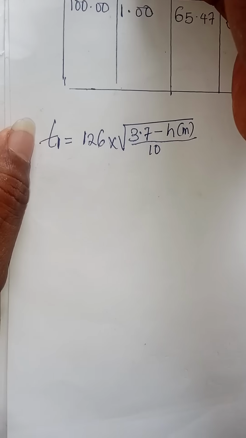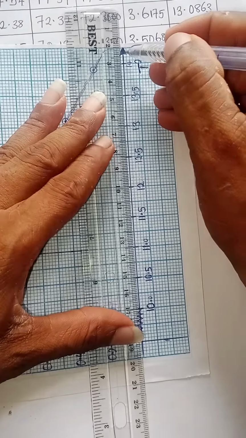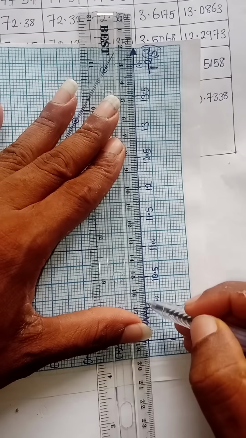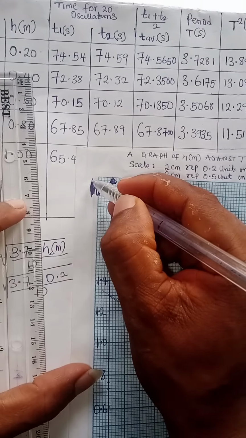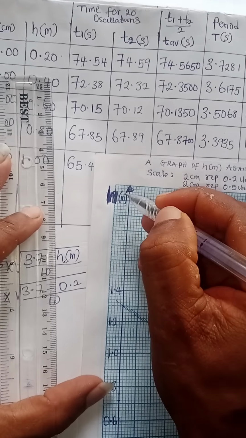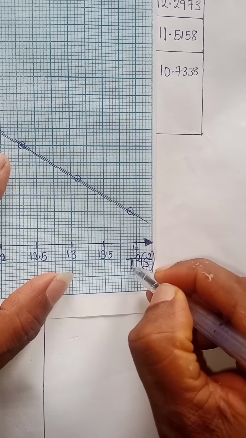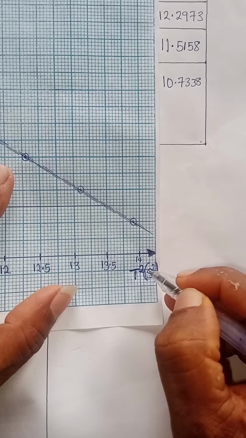Look at this. This is my graph. The first thing I will do is to come and draw this line. If I draw this, we get this point now. Then take another one, draw it this way, then take these points. Okay? Then on this axis, you write H, open a bracket, make sure it is m. On this axis, you write T squared, put x squared.